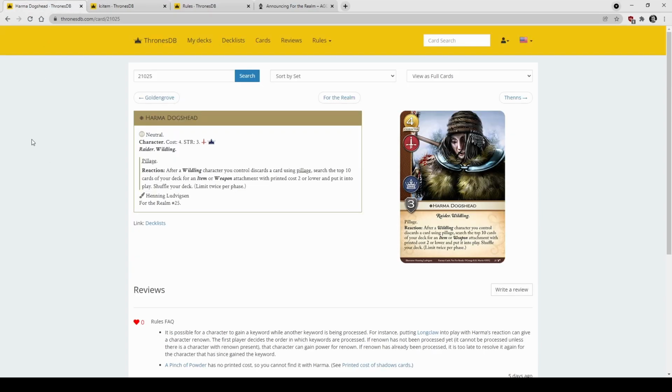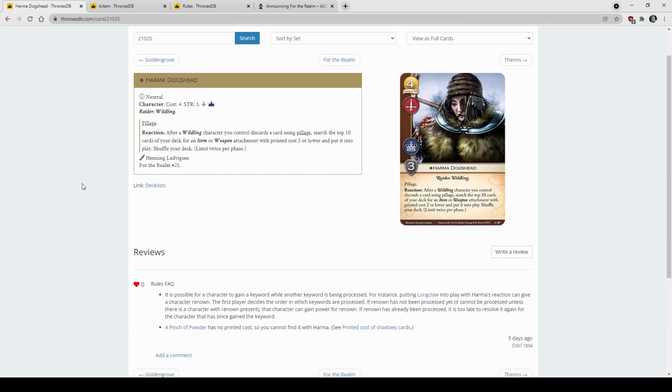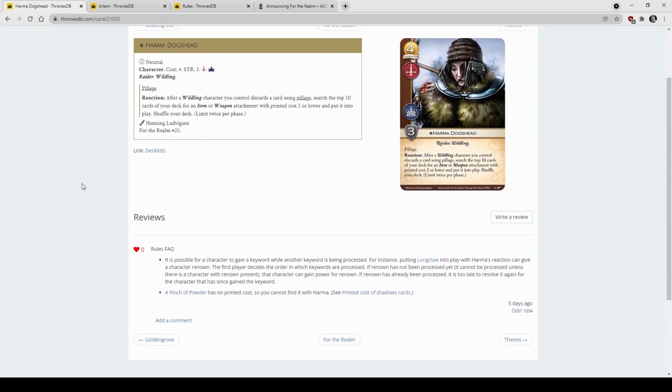if you've timed the keywords correctly, because you could, in theory, process renown before you do pillage, if there is renown on the board. First player decides that, and then if you put an attachment that gives a keyword that has already resolved into play, you can't go back to that, so it's wasted.